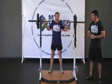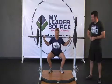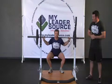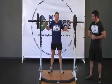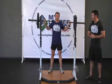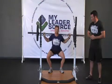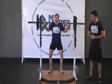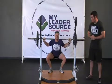As he travels downward, he's maintaining a nice upright chest position, again with those knees pointed out in the squat. He's going to drive up, come back to that full standing position, maintaining that nice elbow back position with that nice upright chest. Let's do two more. So again, down, maintaining a nice vertical chest, and those knees out, following that same direction as the toe.